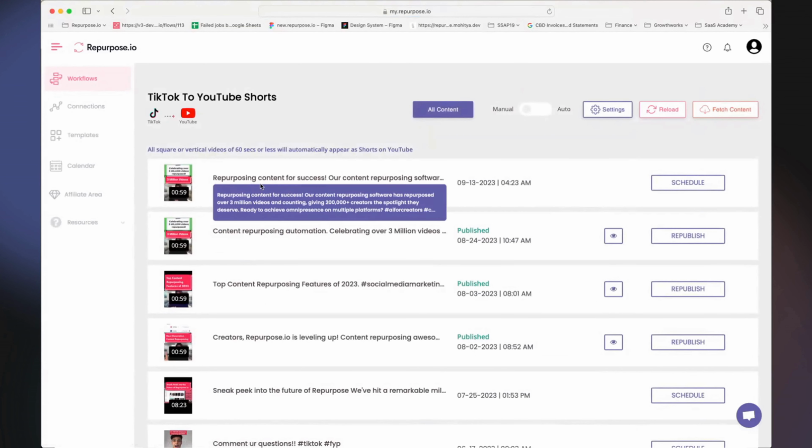Yeah, so it pulls in the description. In this case, I'm going from TikTok to Shorts. It will pull in the description from TikTok. Okay, got it. That could work on some platforms, for example TikTok to Instagram. I'm not sure exactly the length you can have. Yeah, we handle that. If it's too long, we truncate it. If the video is too long, like a minute and 10-second video, and you want to get it down for Shorts and you don't care if the last 10 seconds are cut off, we can automatically cut that off.